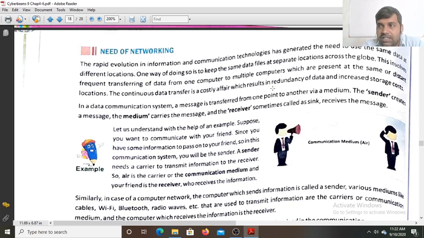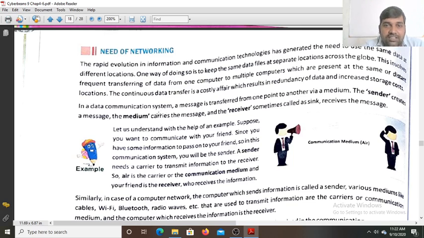Maybe the same data. Yes, this is the duplication of the data because the same data you have kept in Delhi also, in New York also, in London also. Means in 50 different cities, in 50 different countries, you have kept the same data, and it has increased your storage cost. So it is better to keep the data at a central location which is called the server. Now all the 50 computers in different countries will send their request for the data to the server and they can access it easily.